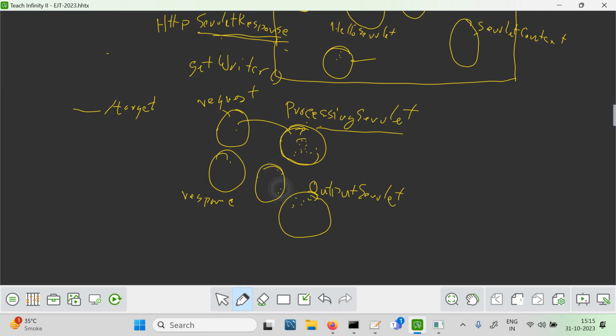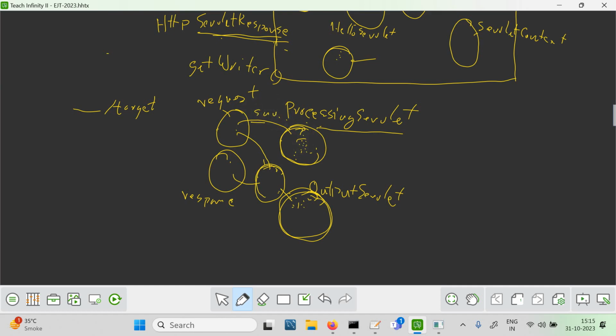It says, I want a request dispatcher so that I can dispatch to this particular output servlet. When it manages the request dispatcher, it will invoke a method. There are a couple of methods in a request dispatcher through which it will make the same request and response available to the method over here. So this request dispatcher will in turn invoke the service method here.